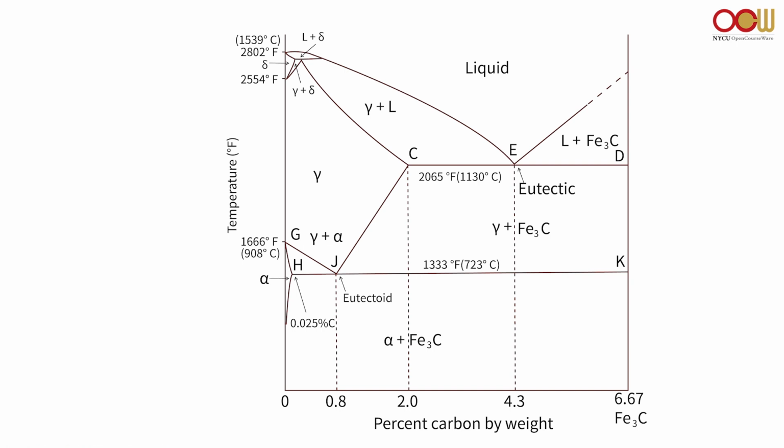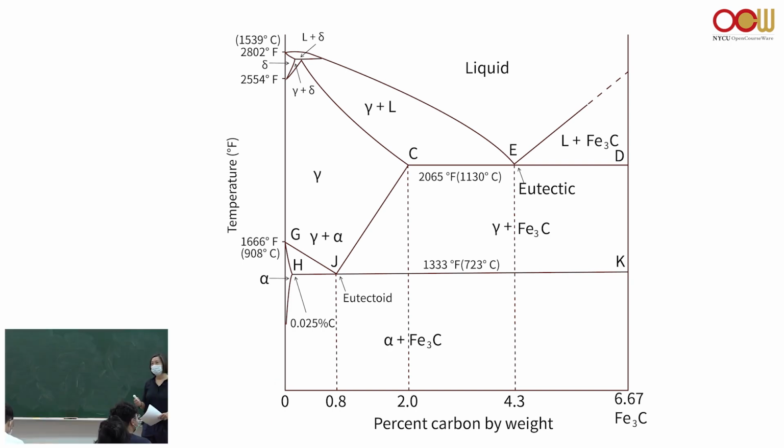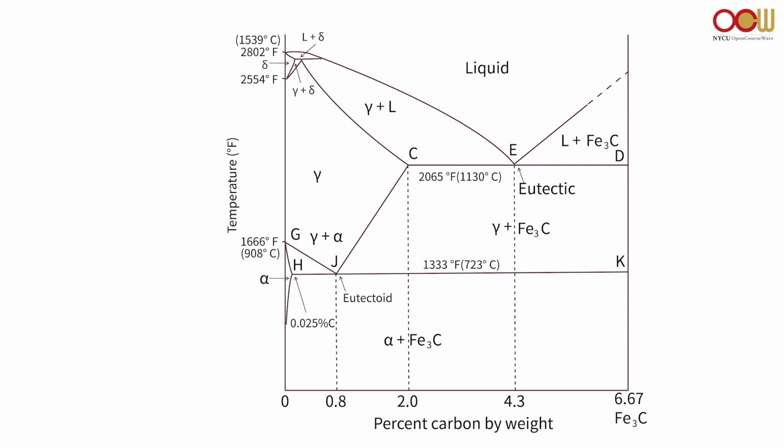As you can see here, the phase diagram only lists weight percent of carbon up to 6.67 weight percent, because anything past that, it's not something we would use as a steel. I won't ask you where the eutectic and eutectoid points are because they're labeled on the phase diagram, but you can see them here. It has one eutectic point and one eutectoid point. 100% iron is alpha. And then at carbon 6.67 weight percent, that's called a carbide, an iron carbide, Fe3C. Okay, so those are two endpoints.